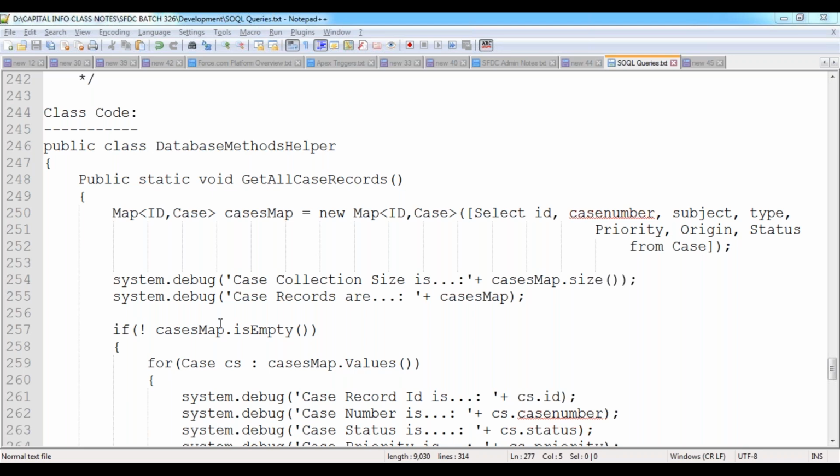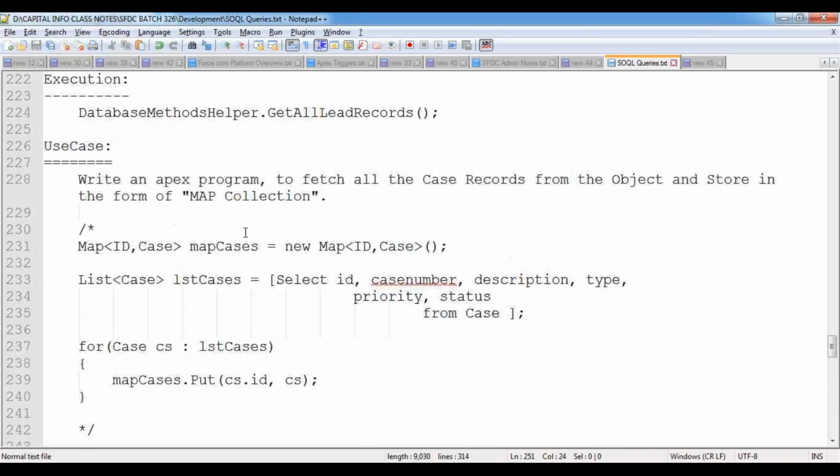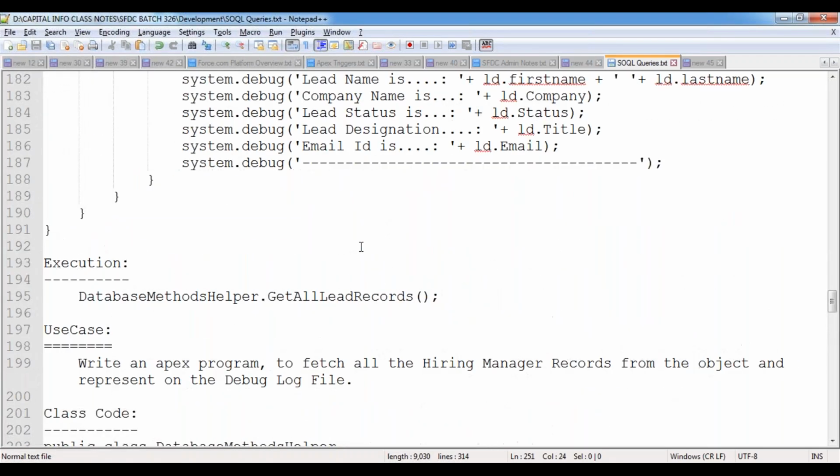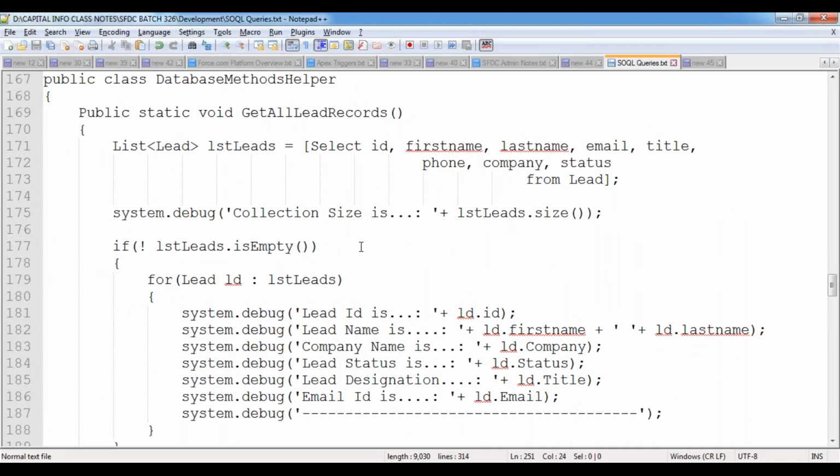So as of now, we have discussed how we can query the data from the objects. It may be a standard or a custom object. And how can we represent the data in my debug log file by using various methods.